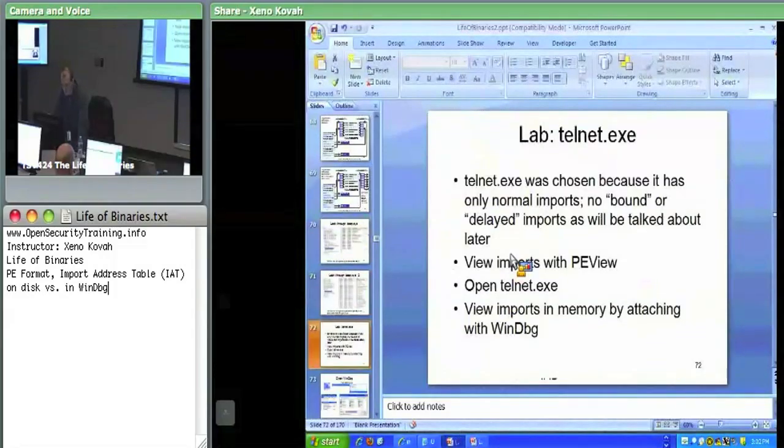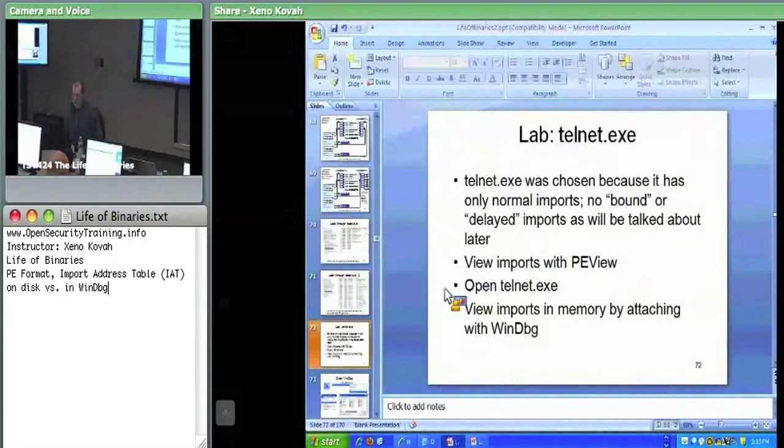All right, now we're going to actually show what I was trying to show with the kernel, and we'll do this and then take a break. Now we're going to play with WinDbg, going into a live running program. Here's telnet.exe in PView, and here's telnet.exe running as an actual program. We'll walk through the RVAs, and when we walk to the RVA for the import address table, we're going to see the actual virtual addresses filled in.